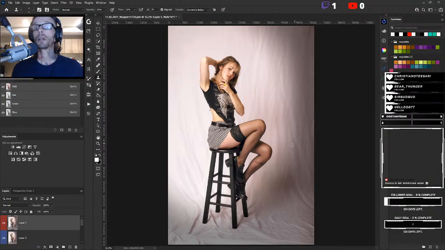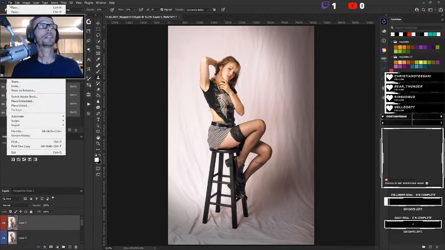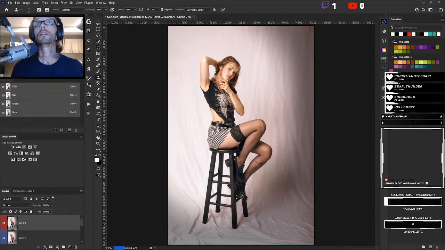Ugh. Alright, cool. I'm going to save this real quick. And just because the values are still here, I think I'll still be able to make it work, and it won't be terrible.